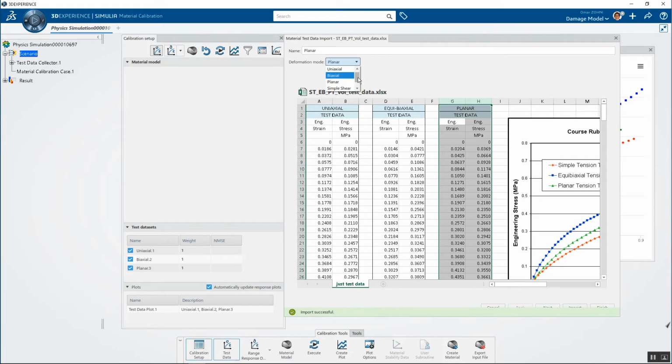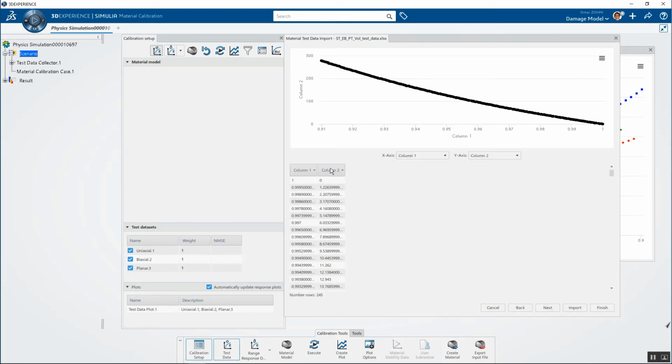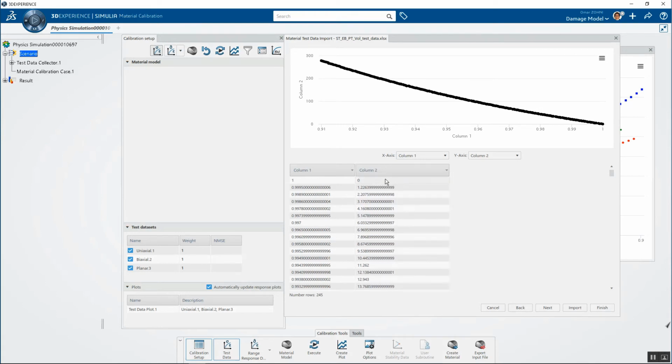And finally, volumetric. So I'm going to go ahead and say that I want to import the volumetric test data. And we're going to need to make sure here now that the columns are accurately defined. So column 1 will be the volume ratio, and then column 2 will be the pressure in megapascals.